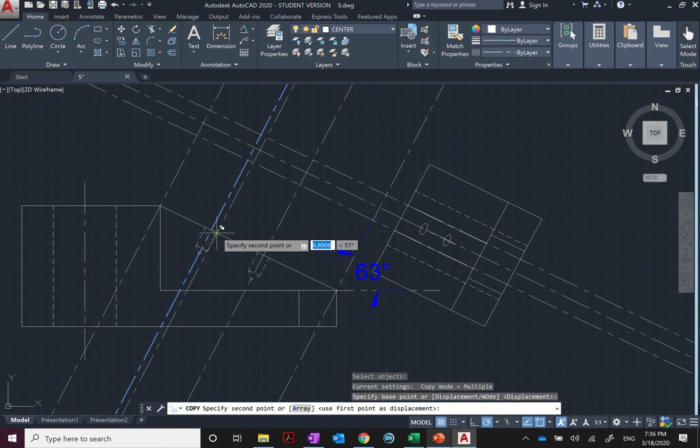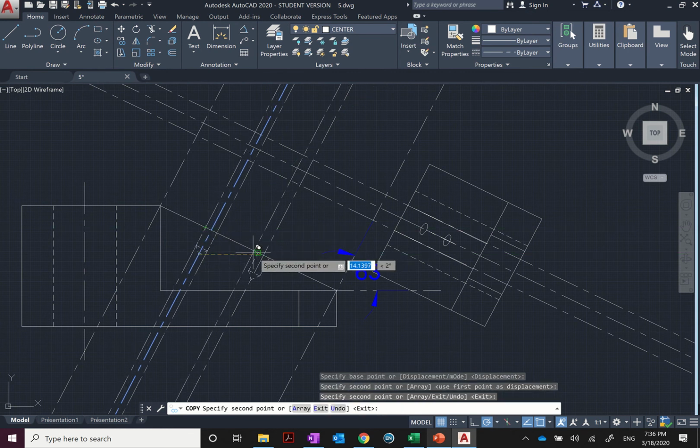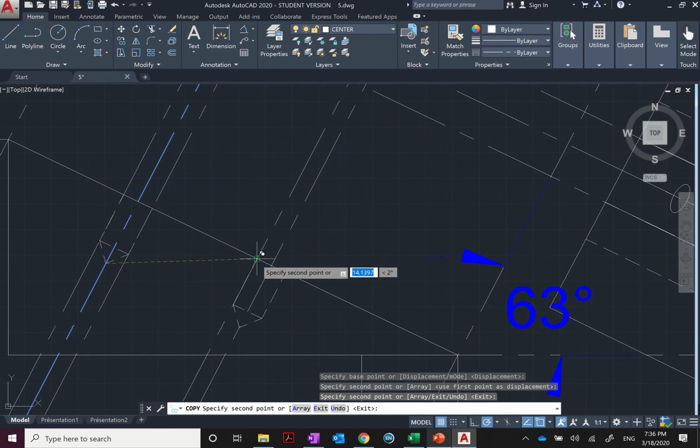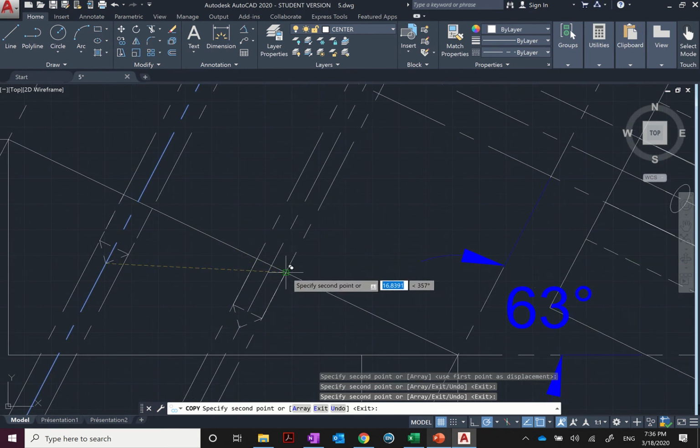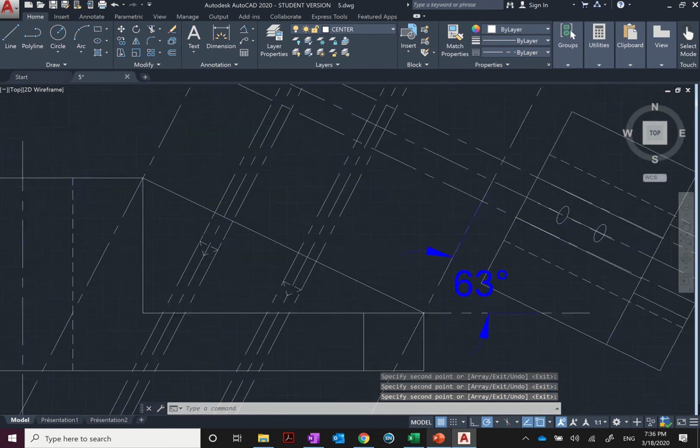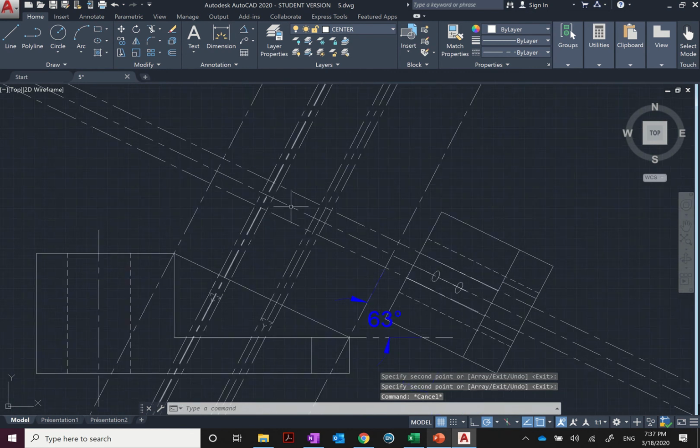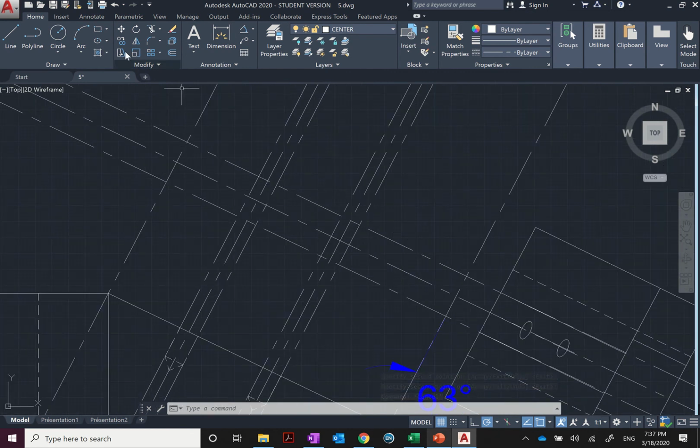So I'm going to copy from here, project this one, project here, and project here. So I got the location and the diameter of my circles figured out.